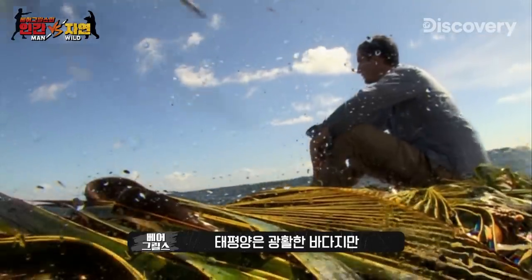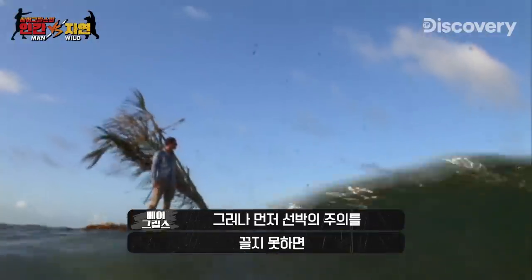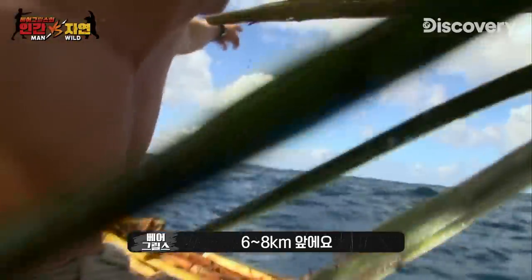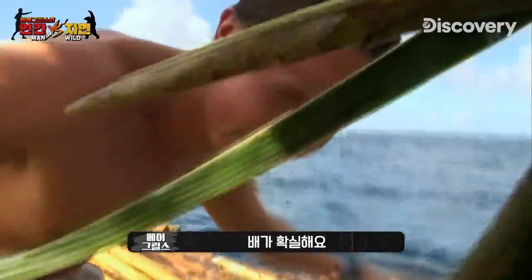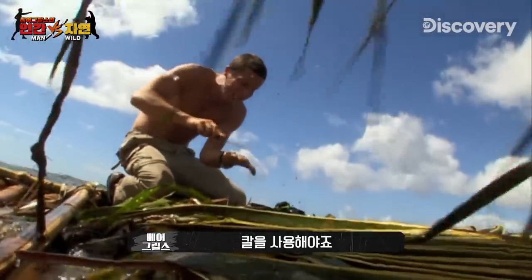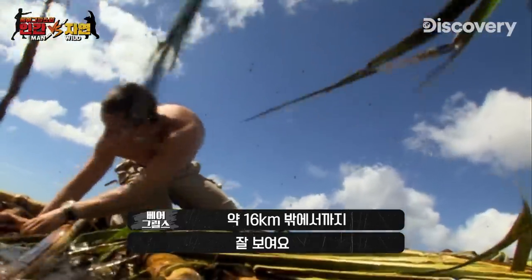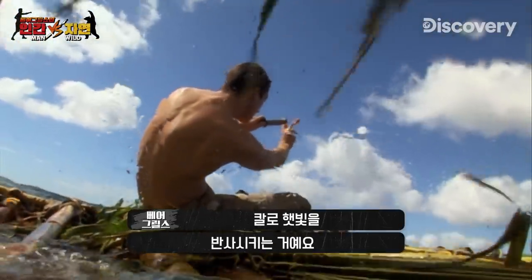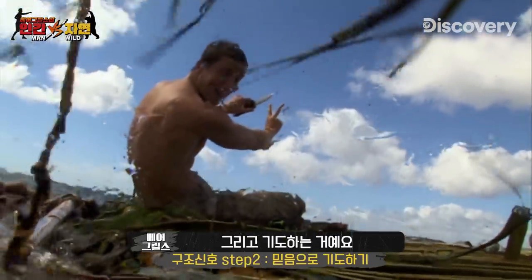The Pacific is a vast ocean, but it also has busy shipping lanes. However, these ships probably won't see you unless you can draw their attention first. There's a boat about four or five miles away — I can just see the top of it dipping in and out of the troughs. I'm going to use this knife — angled like this, you can be seen up to about ten miles away. Get the V of your fingers, glint this in the sun, put it on the object, and just bring it in and out of view. I pray like anything.